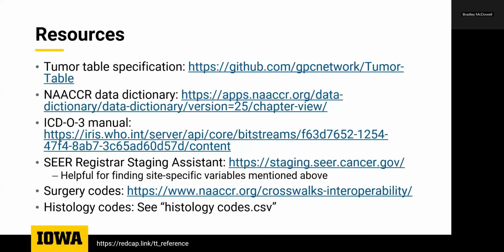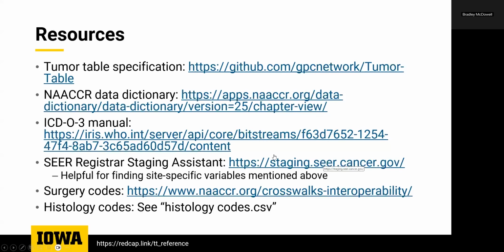Okay, resources. Everybody has probably seen the tumor table specification at the GitHub site. You have the NAACCR data dictionary. There's also a link for the ICD-O-3 manual. Don't get those codes confused with ICD-10 codes. Then there's the SEER Registrar Staging Assistant. This is a really nice site for looking at those site-specific variables that I mentioned way at the beginning of the talk.